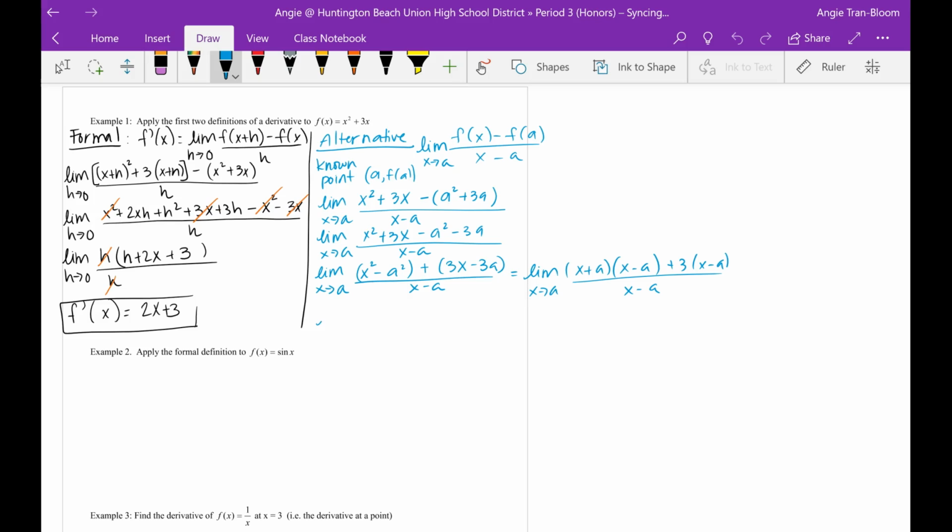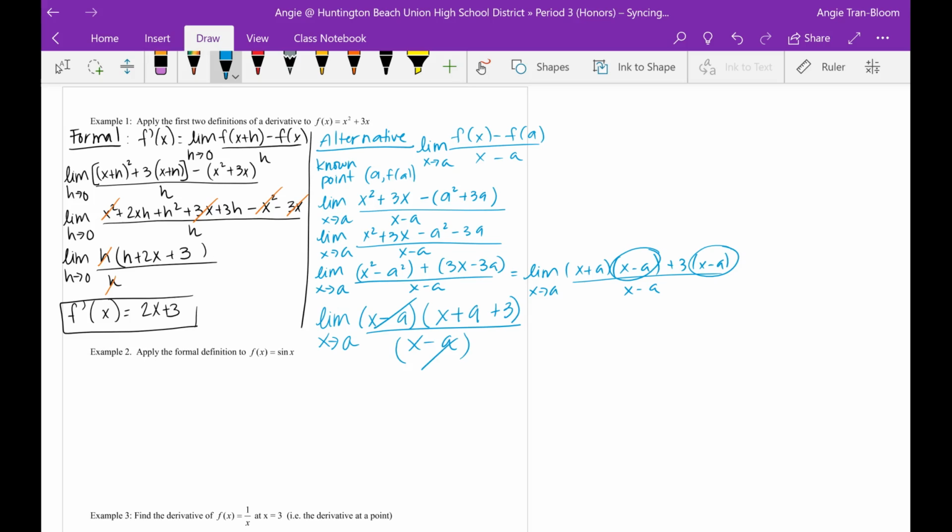So the next step, I know 2 of my classes are done with this process, so just listen again, okay? And then you will do example 2 next. And so here we go. These 2 things right here are in common. So by factoring by grouping, you again factor that common term out. So what you are left with was really an x plus a and then plus 3, all over x minus a.